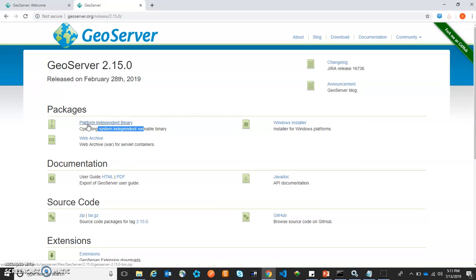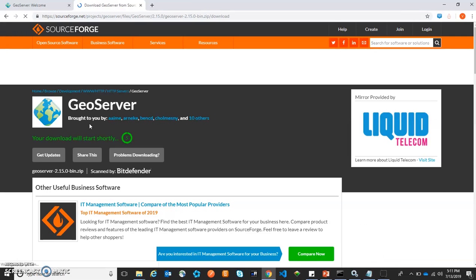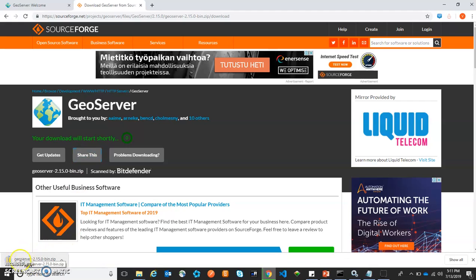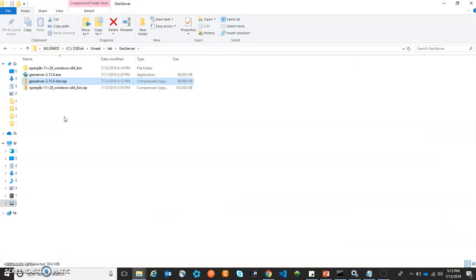Let's click on it. As you can see, this will download the GeoServer 2.15.0-bin.zip. I have clicked on it and this is going to be downloaded. So this has been downloaded as a zip file.